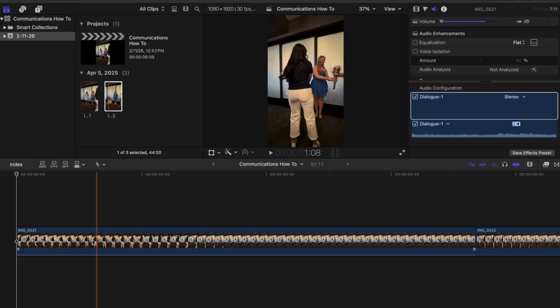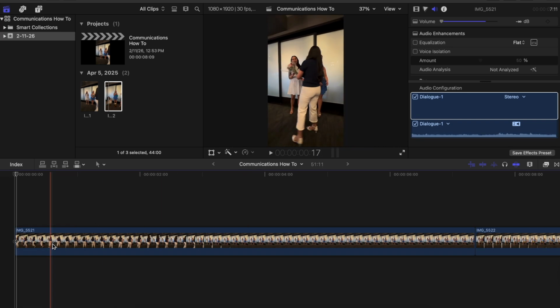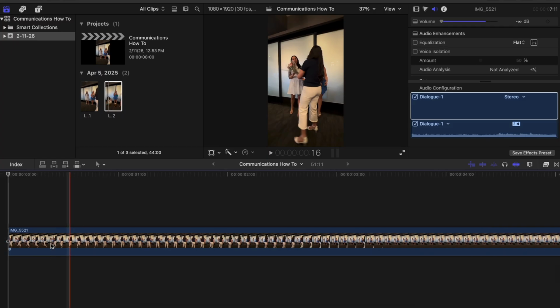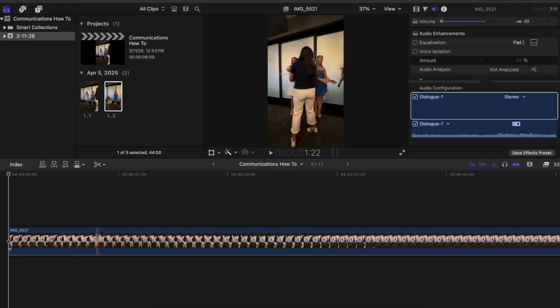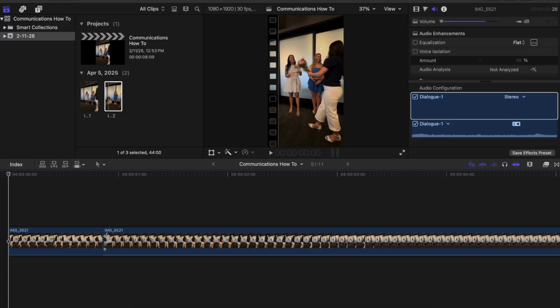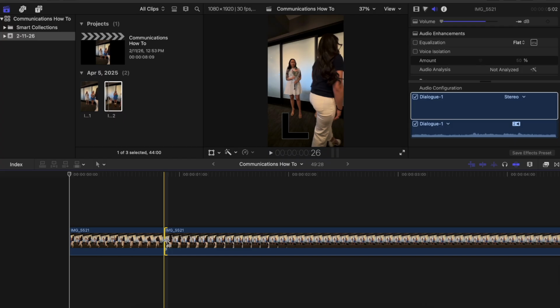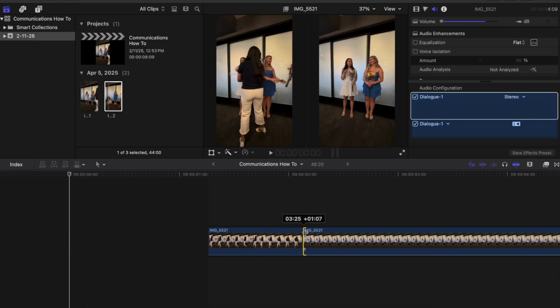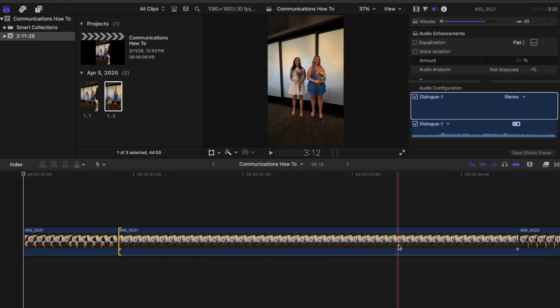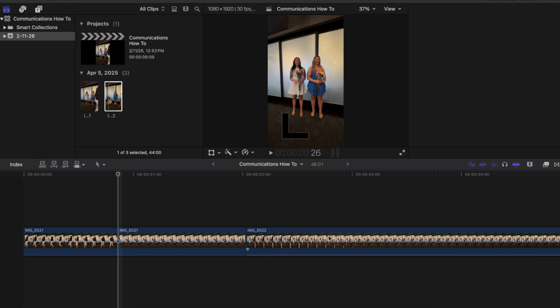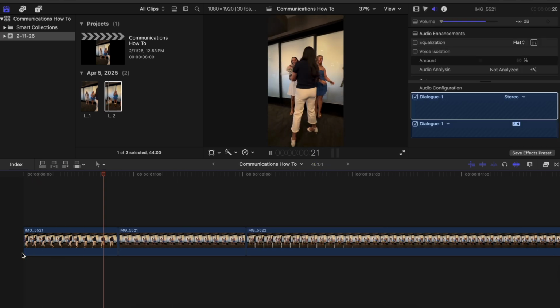And then I'm going to skim through, and right here I notice this is the spot that I want to chop the clip. So I'm going to click B on my keyboard and slice it right there. Then I'm going to click A on my keyboard and trim that clip again just to get it to a spot where she is out of the frame. Then I'm going to go find another part of the clip, click B again, click A again after I slice that clip, and then I'm just going to delete that whole section there. So we have just that.